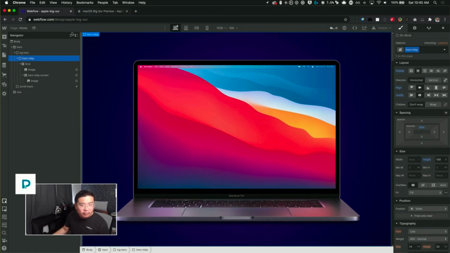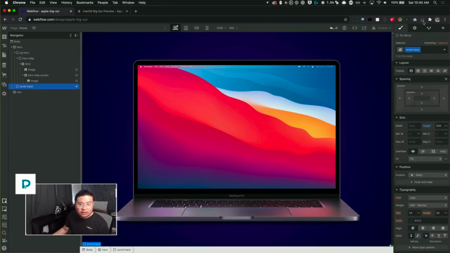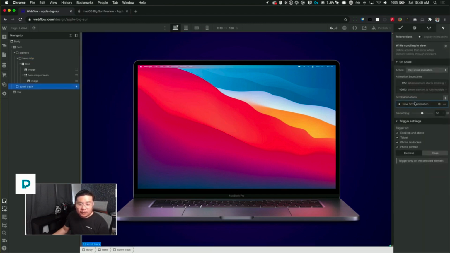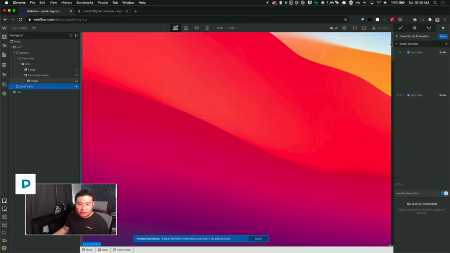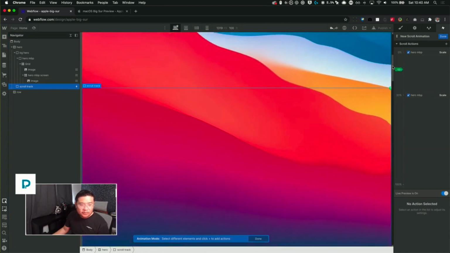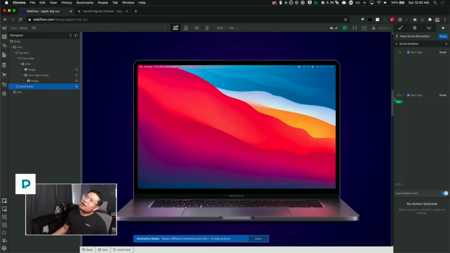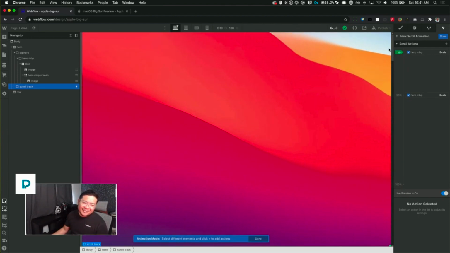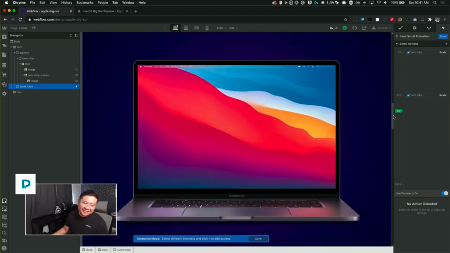So if I set it like that, what's the interaction going to look like? Go back to it. Preview. Okay, we're doing things. We have our zoom out effect.